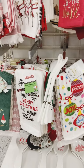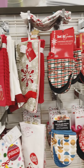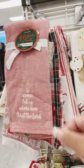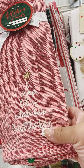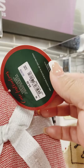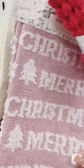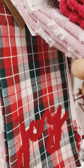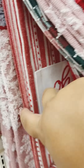Here we are at the kitchen towels and some kitchen accessories — they were all pretty cute. That 'Oh What Fun' spoon rest at the bottom was nice. I thought the Santa dancing with the green was pretty cute and funny — like the Rockettes. And 'Oh Come Let Us Adore Christ the Lord' — I thought that was a really nice towel. The texture, color, and pattern are great. Look how nice this 'Joy' design is — and the 'Oh What Fun' matches that spoon rest.